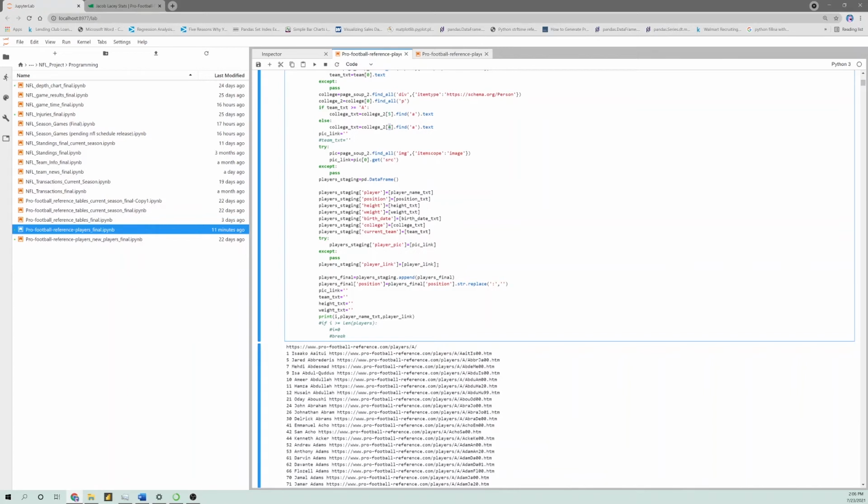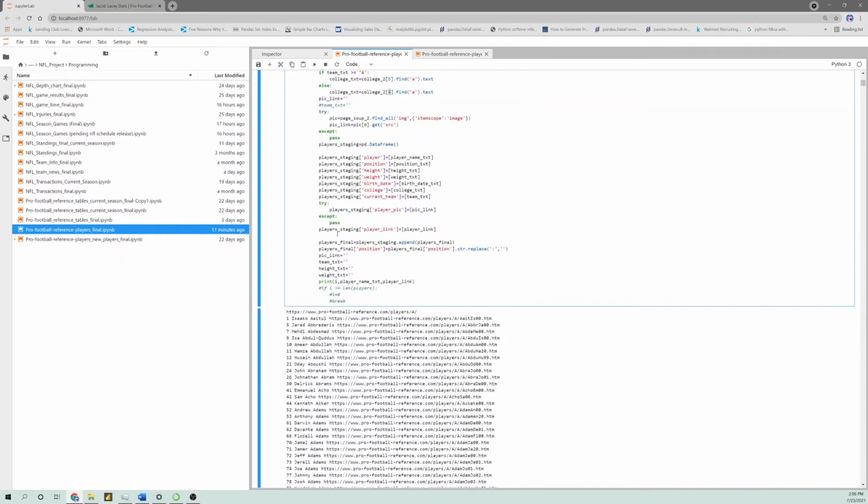And then we have the player link. Every player should have a player link. Then once that is done, we are going to append it to the outside of our data frame. And then for the position column, we are going to do a string replace where we have a colon. We are going to replace it with an empty string.